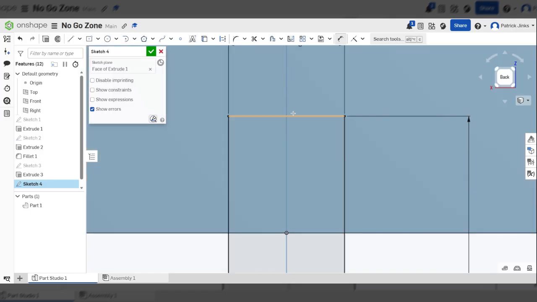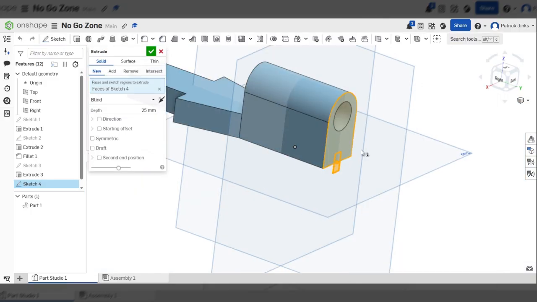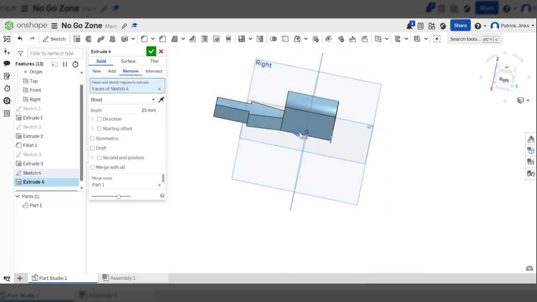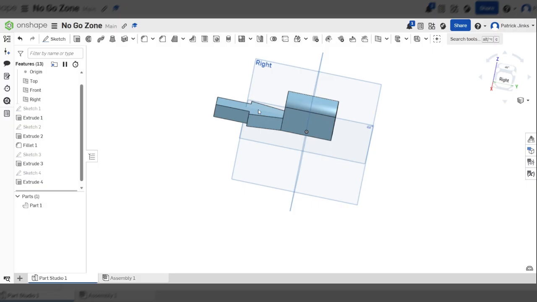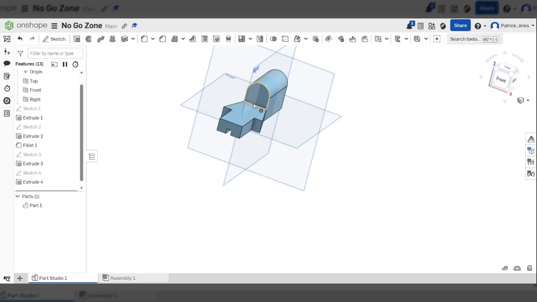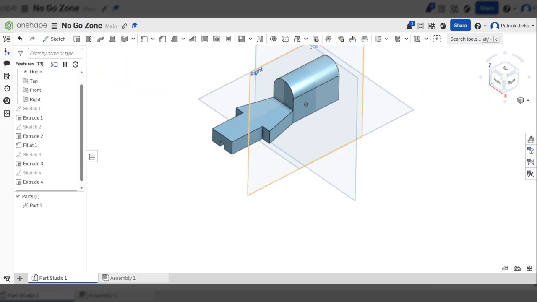So I've actually got a square that is 6 by 6, and I'm just going to extrude that. I don't need to mess about fixing the overlap. That's not going to worry me. I'm just going to click remove again, pull it all the way through, and you've got your no-go zone. The only thing left to do is the mount for the halo, which is going to be in the next video. I don't think it's more complicated, it's got a few extra tools to it, so we're going to leave it there for today.